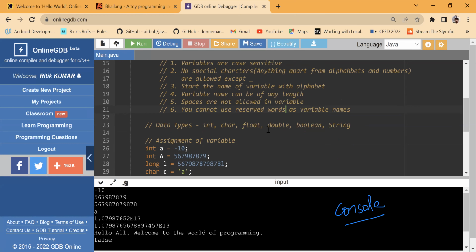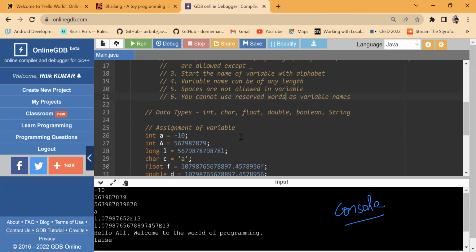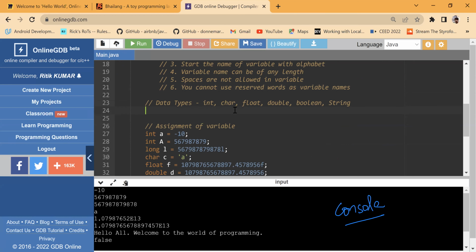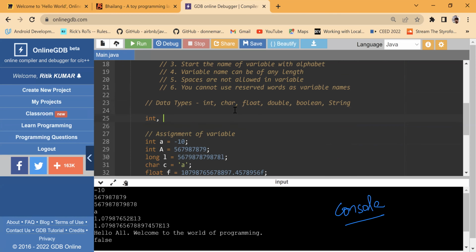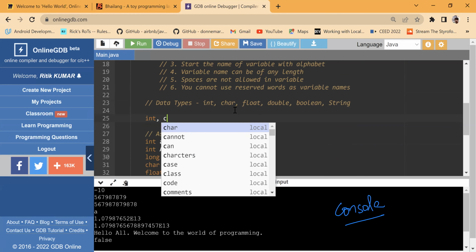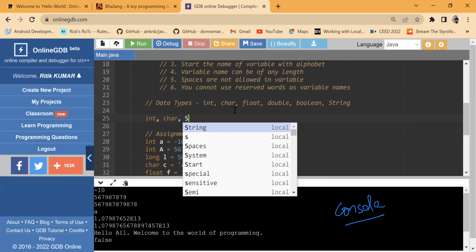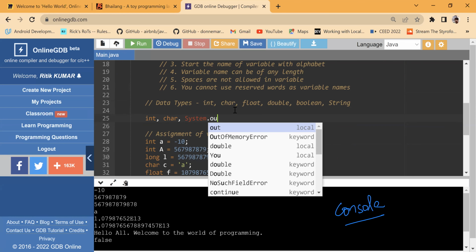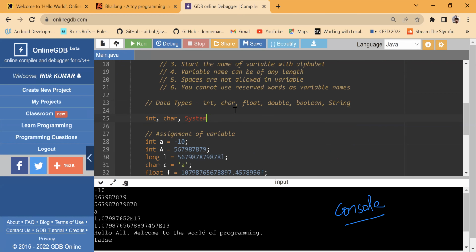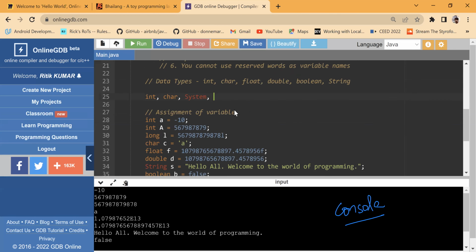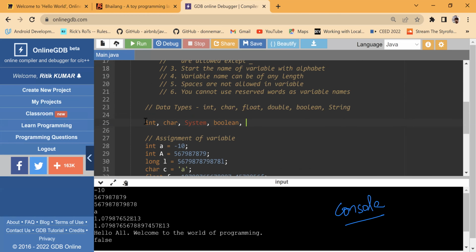For example, in Java, when I write int, it means something to this language. If I write char, it means something to this language. If I write System.out, or even System, it means something to this language. If I write boolean, it means something to this language. So these words have special meaning in this language.